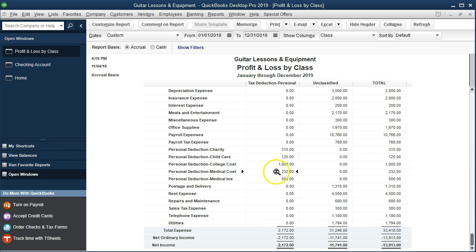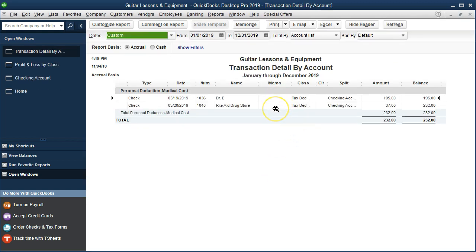If we double click on this item, then we can see our detailed transaction, which might be good, especially in this case, to give to the tax preparer, because they might say, hey, well, maybe the drugs aren't deductible and the doctor visit is deductible or whatever. We're not getting into tax stuff here, or the planning phase of it. We're just saying these are things we think might be deductible. We're trying to put them into the categories we can. If we have more than one thing that might be deductible in one category, then that means that it's more necessary to provide the detail, which we could then go in there and kind of figure out what is in there and which is deductible and which is not.